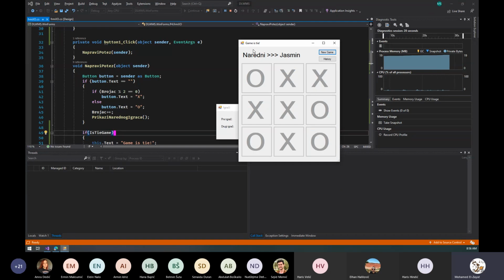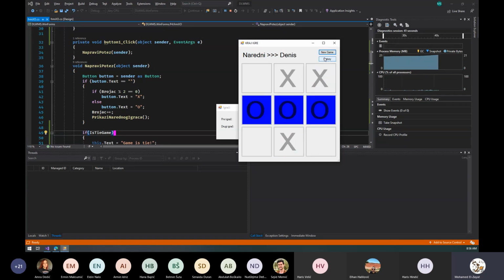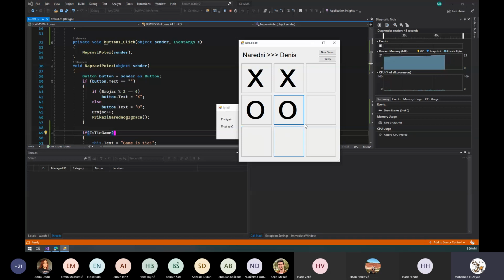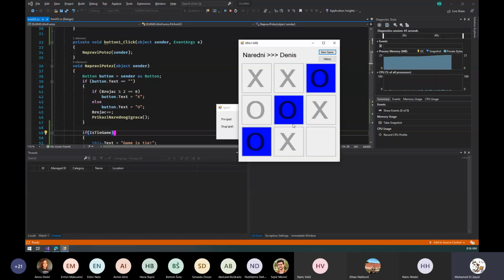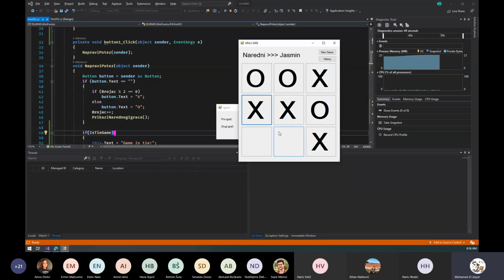So there you go. Game is a tie. You cannot click anyway, right? So we are good to go, right? And if we press new game, right now everybody can play, right? Even when I'm clicking randomly, I win. I'm not thinking, I'm trying not to win. There you go. So again.